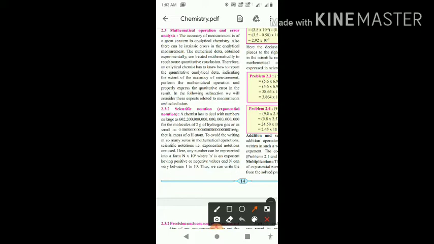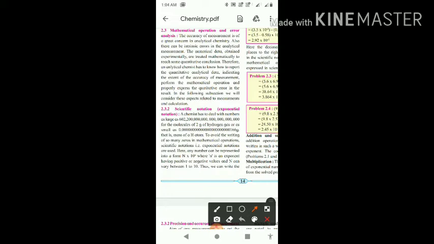Every time we have to write these zeros, whatever the number of zeros, it is somewhat cumbersome and hectic in nature. To avoid this, in order to replace these many zeros, scientific notations are used in mathematical operations, or we call them exponential notations also.